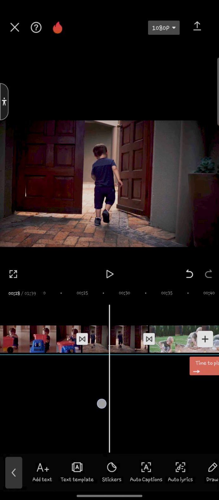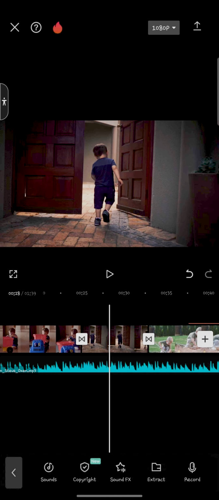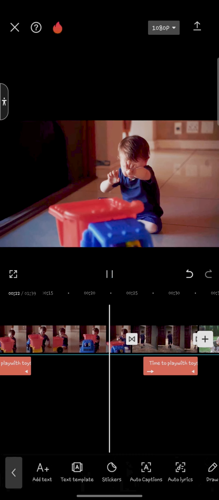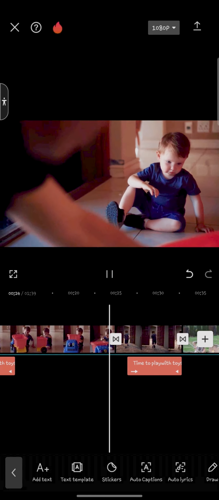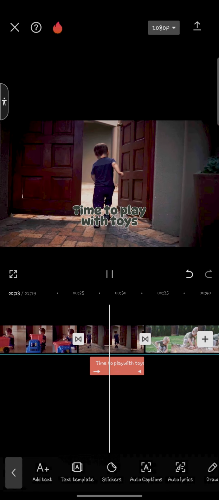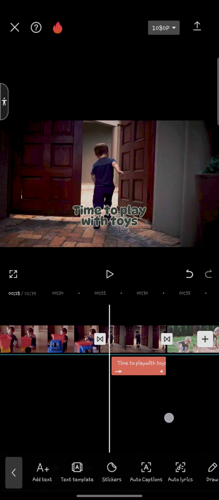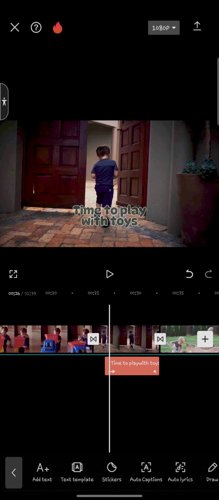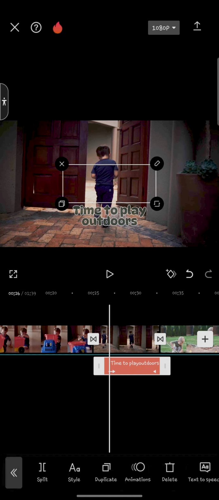All right, so I'll prefer this text to be here. So I actually moved this here, time to play outdoors, because I discovered that it fits more with this. It explains the action better.